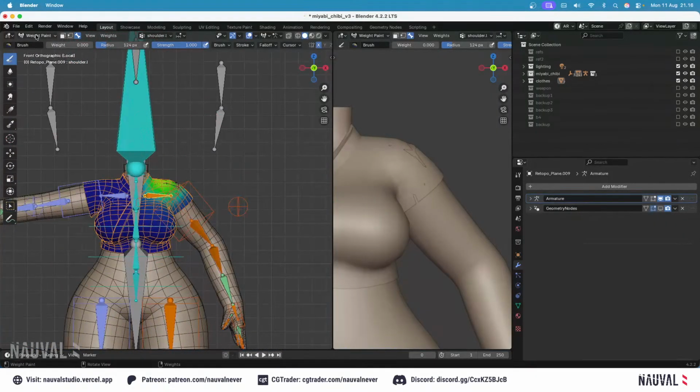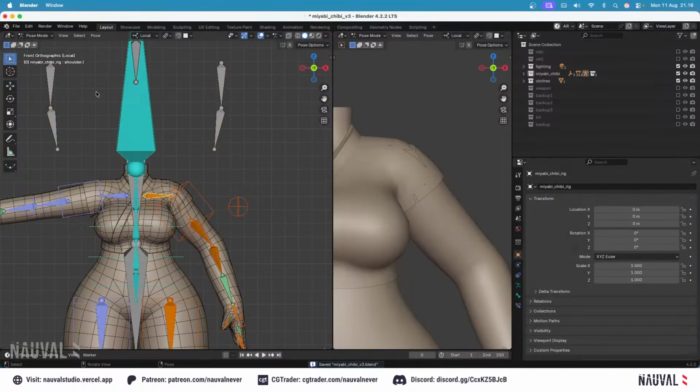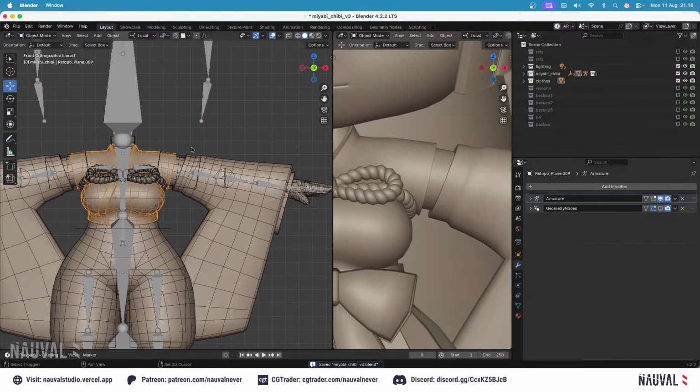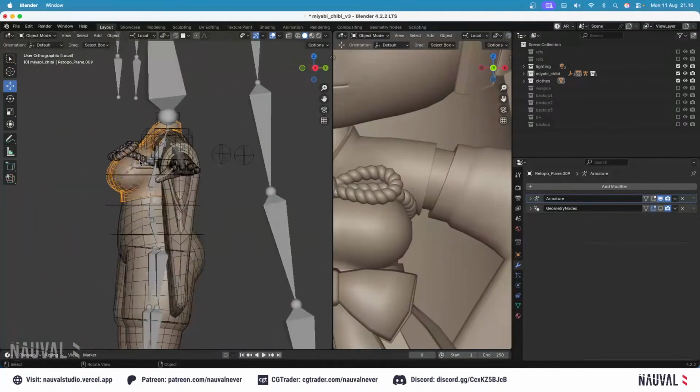You know what? I think we are missing one part that is very important, which is the chest. We have not rigged the chest yet.